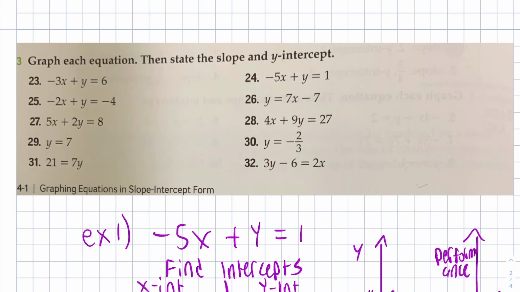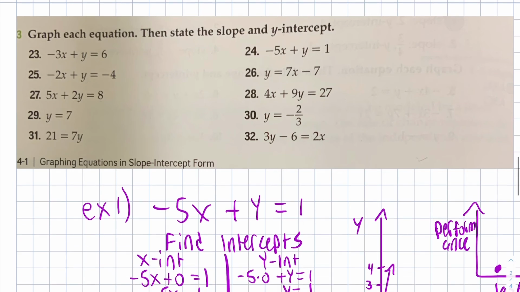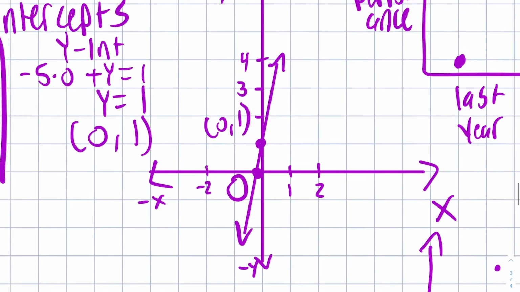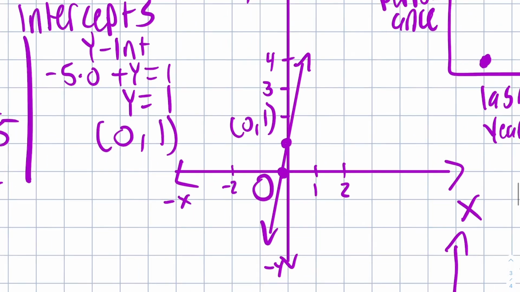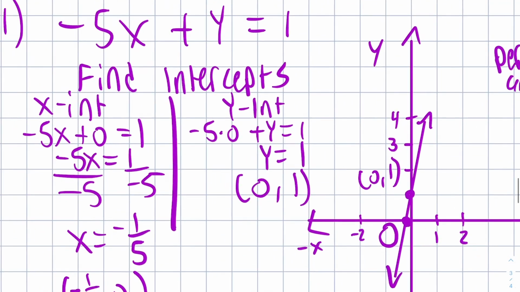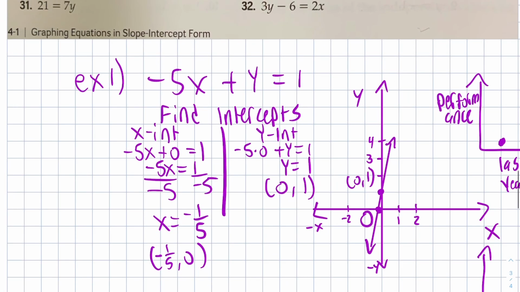Okay, so with those short few examples, nothing's changed. Just graph it in standard form. Find the intercepts. Make sure that your graphs are nice and neat. Oh, we are supposed to state the slope for these. I missed that part. So in this one, the slope, okay, because my numbers were like that, I can't find it like that.